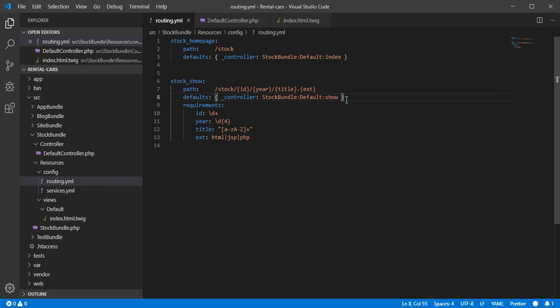So for example, comma, if I want to make this extension ext default to html, we just go here and type html. Let me save it. Now here we have jsp.